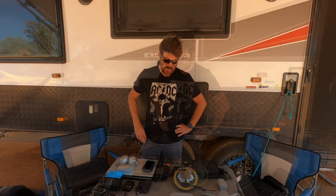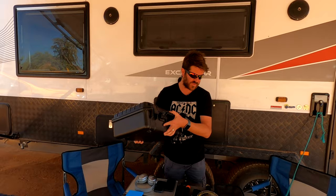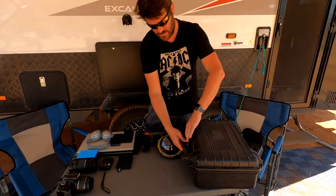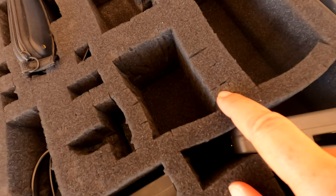So with all our camera, our GoPro gear, and all of the accessories and things that come with it, we've got this kind of massive case here that we carry everything around in. And again, it's a foam case. So I'll show you inside. We've actually taken all of these little segments out of it and it lets us put things in really easily, just like that.